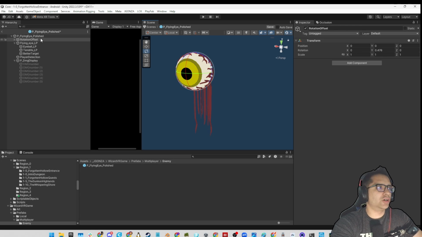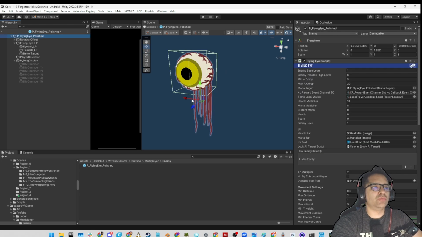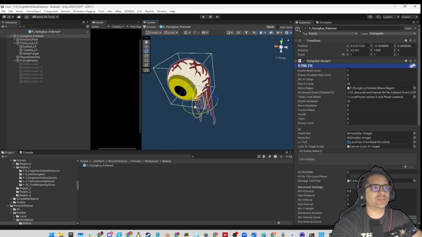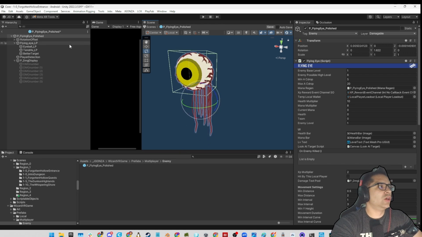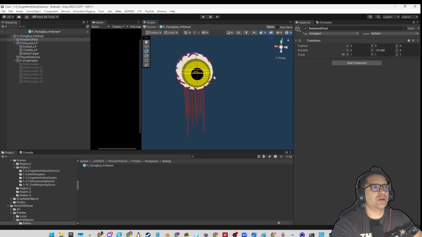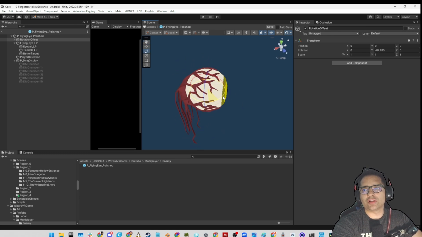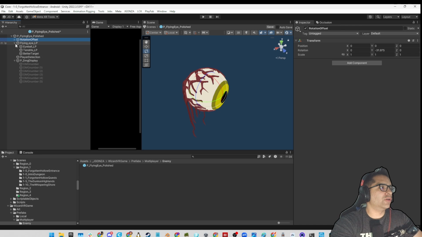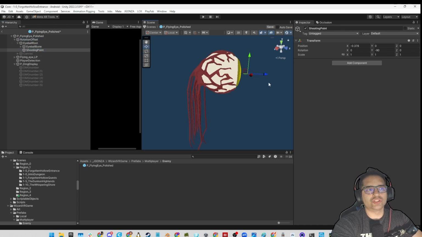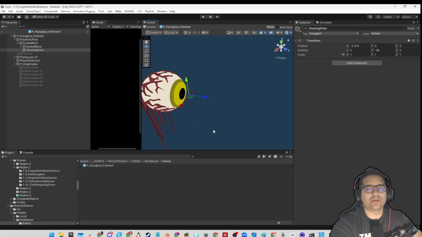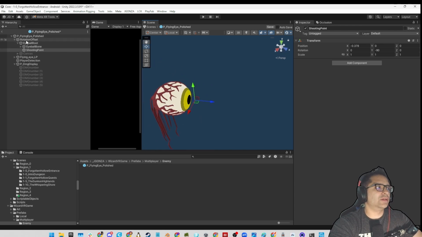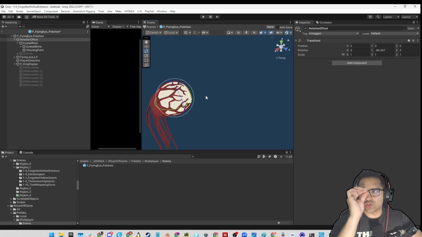So this is a rotation offset because this is going to move, right? And if this moves and rotates like this, it's not going to aim very well, because the idea is that this aims where the eye is looking. So that's what I want. I want the forward vector to be where it's rotating. And I also have, I believe in here, a shooting point. This is where the shot comes out of. He shoots from his eyes. Pew, pew.